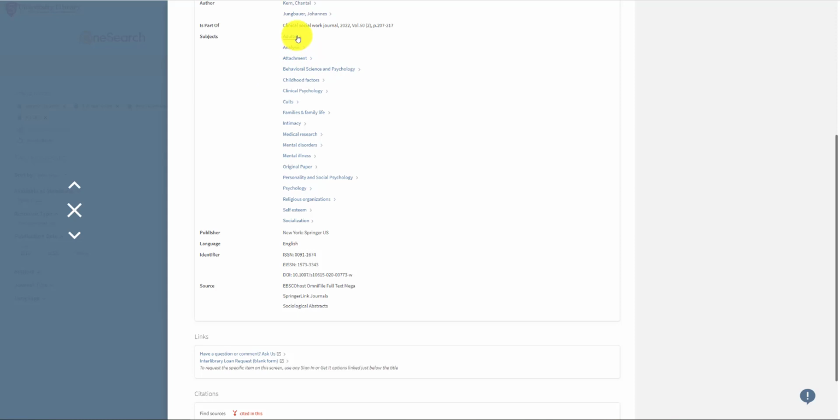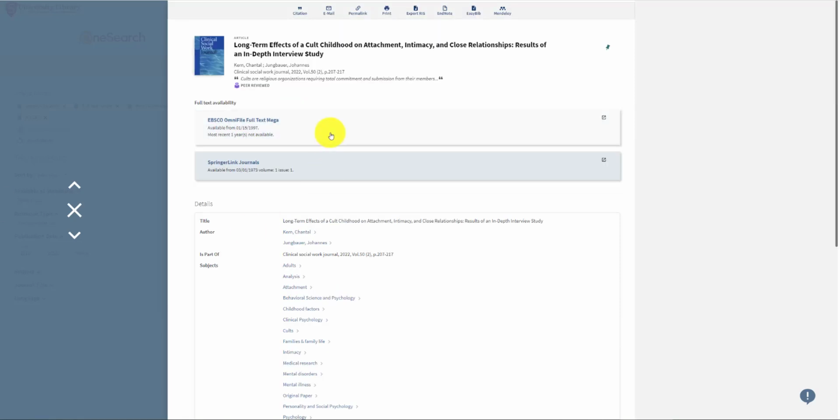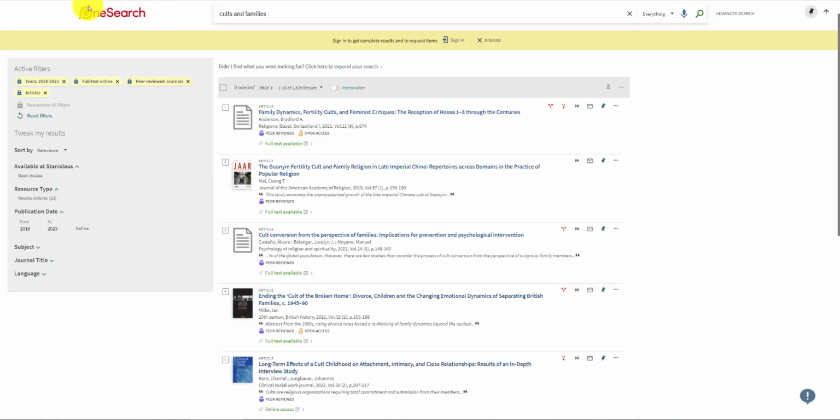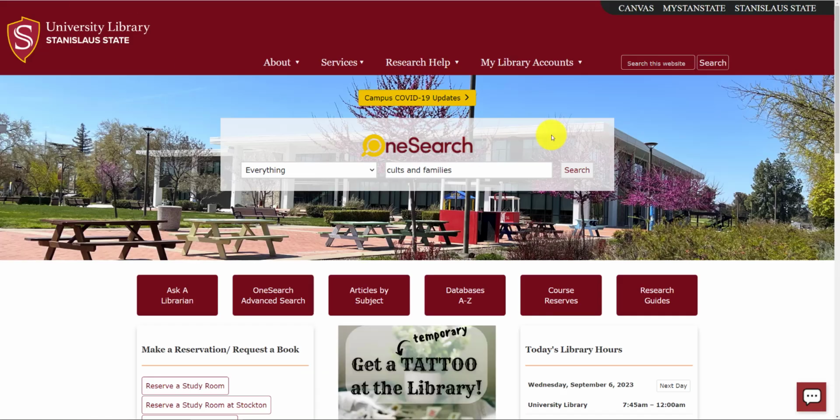These are like the article's tags, and if you click on it, you're going to find other articles that also have these same tags. So this is how to view, how to search, how to save, how to get the citation of articles in this huge database, OneSearch, that we searched through the center top page of the library website.